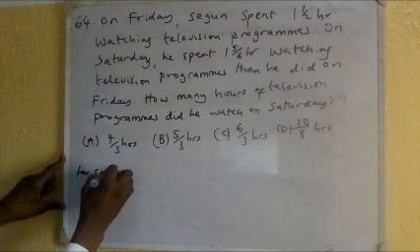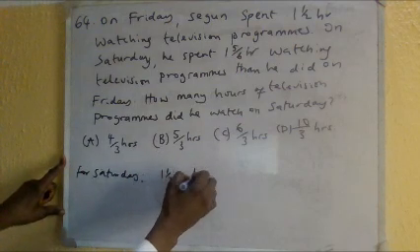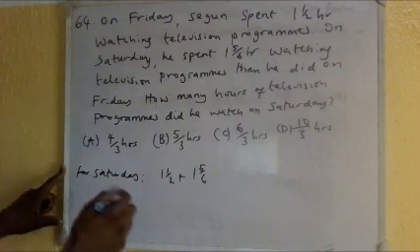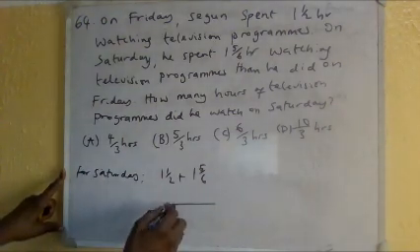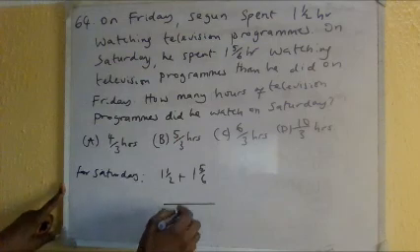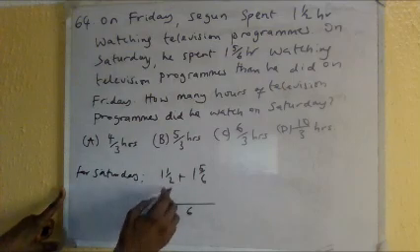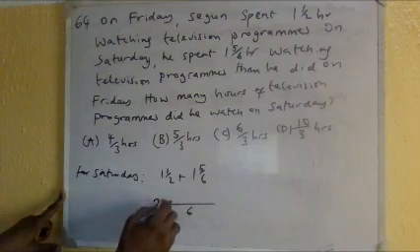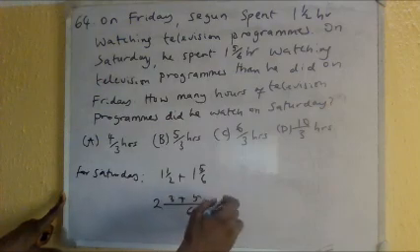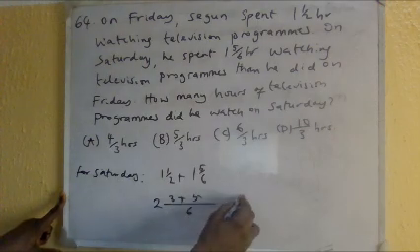Saturday, you add what he watched on Friday plus what he watched on Saturday. You add it, so that's more. So you rule your line for LCM. 2 and 6. The LCM is still 6. Okay, so 1 plus 1 here is 2. Then 2 into 6 is 3 times. 3 times 1 is 3 plus 5. So what I have here, 3 plus 5 is 8. So I have 2 whole number, 8 over 6.